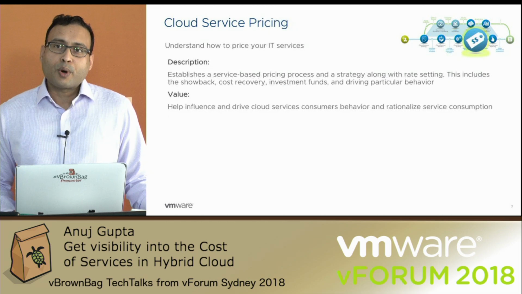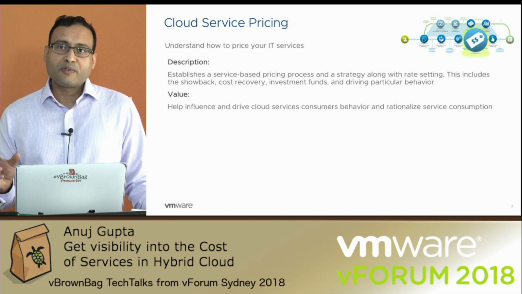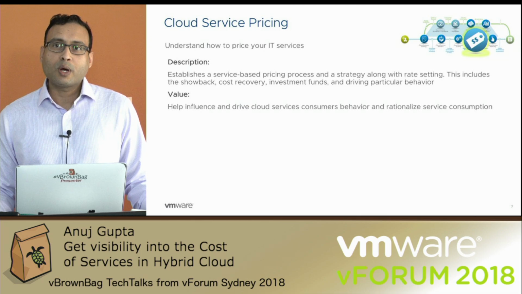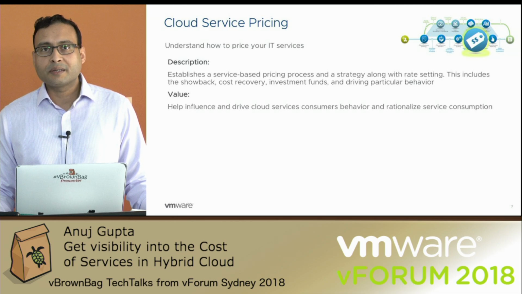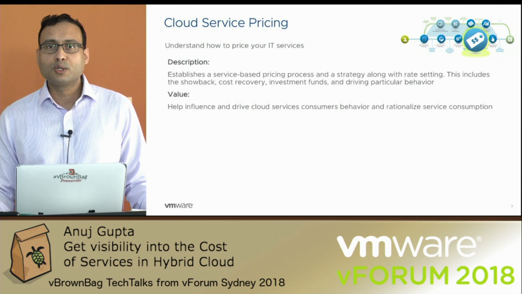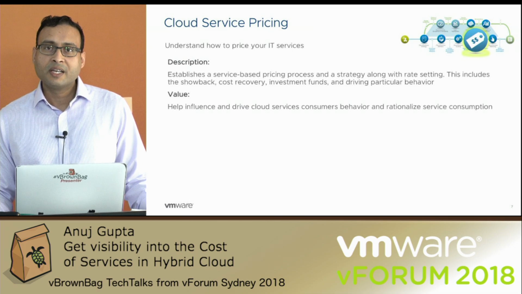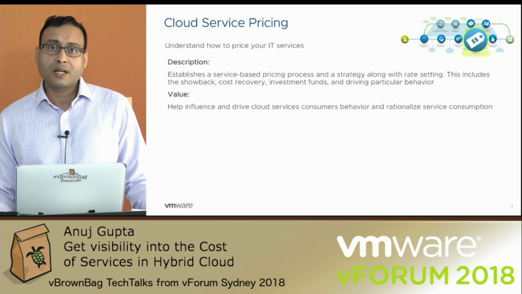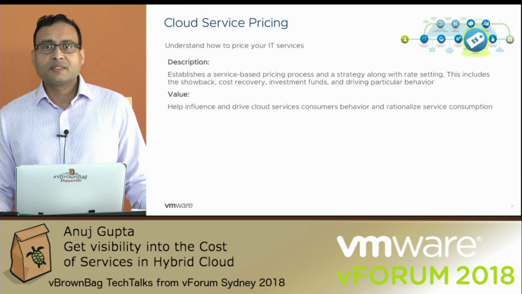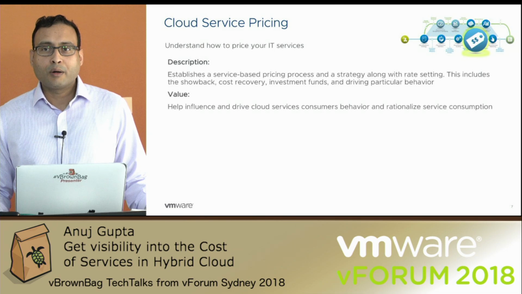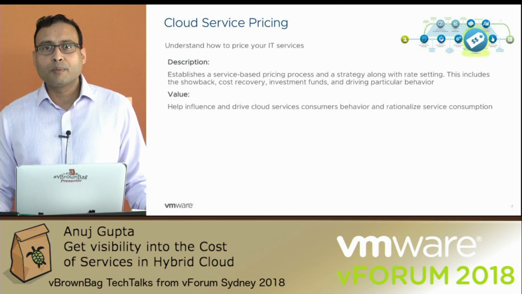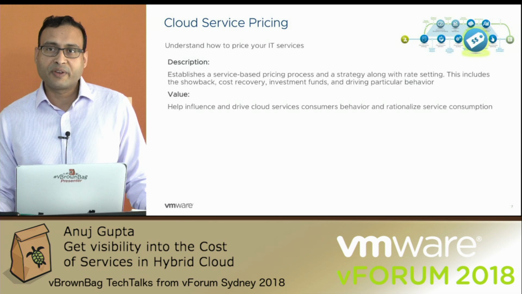The second step is the pricing process. Price is different from cost because with price you want to add some recovery margins to your services, and you might have recovery targets and IT budgets, and based on that you want to sell your services at a certain price. Price is also different from cost in another dimension: price is based on the uptime of a service. Think of it like an AWS EC2 instance. You're consuming an M5 instance from Amazon Web Services, and you're paying a price for the uptime of the service and the configuration of the service.